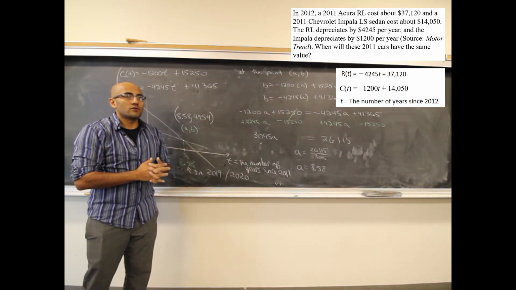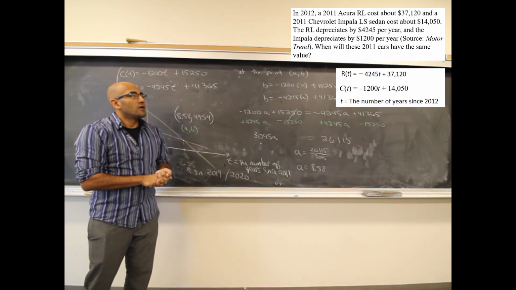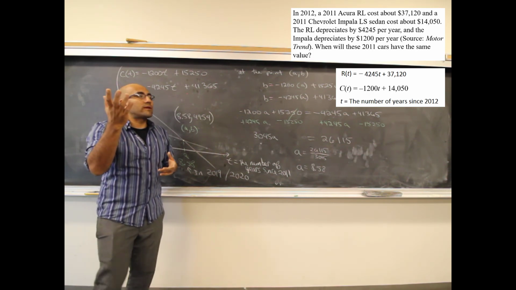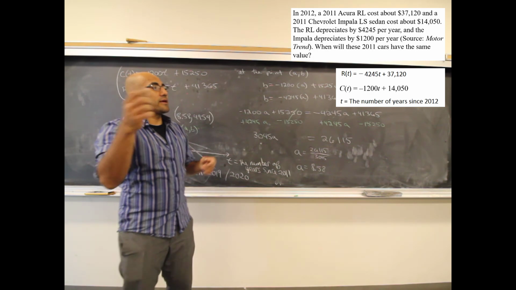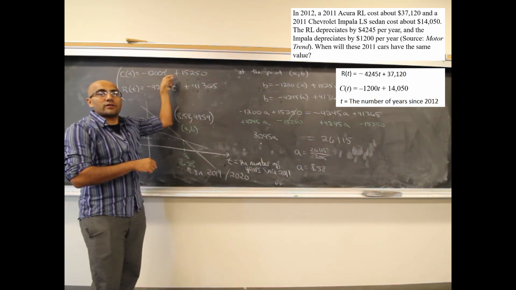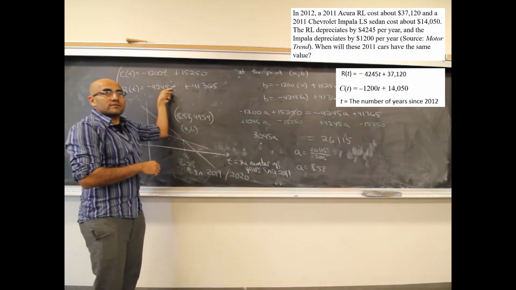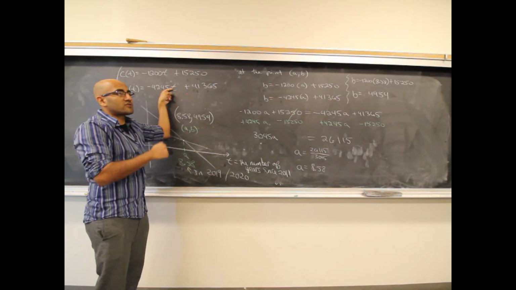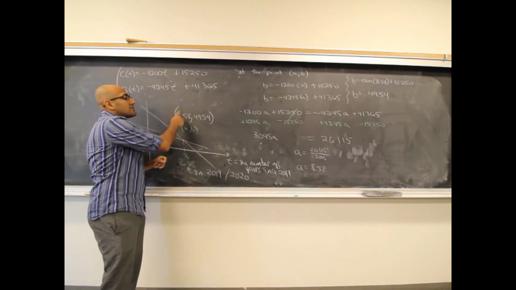Any questions? Okay, just a few more minutes. Why don't you do it real quick with your calculator. Let's just verify that it's true. Input this into your calculator: Y sub 1, Y sub 2, graph them, find the intersection, and confirm that you would have gotten something close to this.